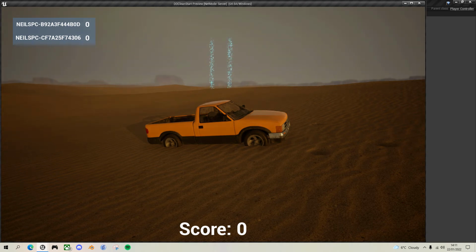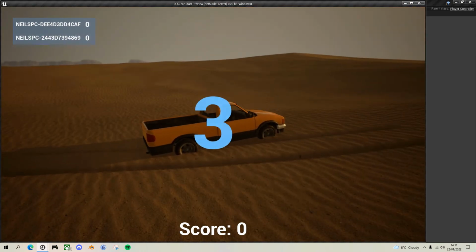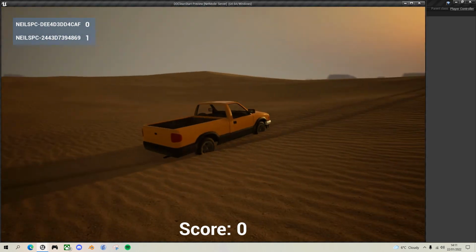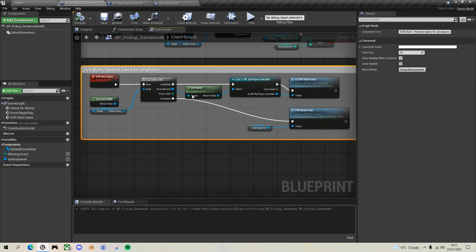So we want to delay the gate spawning by 3 seconds as well. Let me just show you that it's spawning straight away. It's difficult to see the gate, but you'll just have to take my word for it that it is spawning straight away and we want to delay it. So go to the game mode, and the easiest way of doing this is just putting a 3-second delay in before we spawn the gate. So when we send the start game event to the player controller, we'll then wait 3 seconds before we spawn the gate.